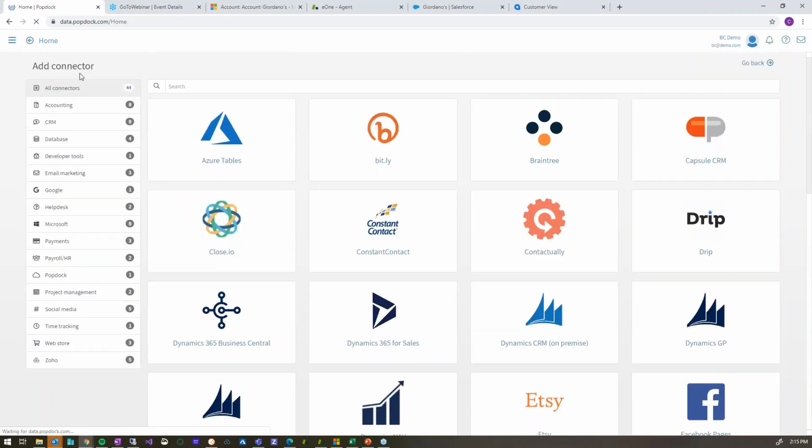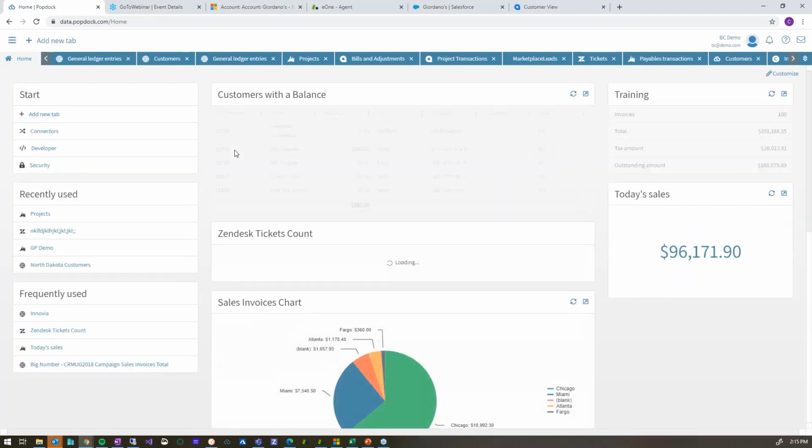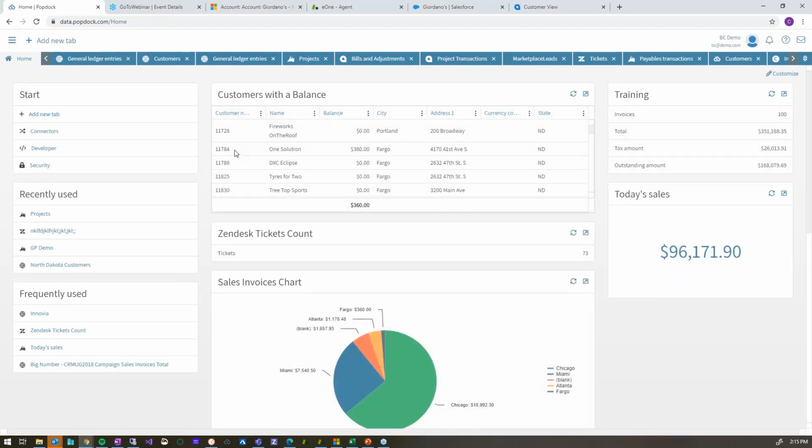Okay, so what I'm going to do now is show you one of the things we talked about, which is the value of presenting this data wherever you live. This is great. This is a web application, right? Anybody can open this anywhere they need to, but that's not always what people want. They want to see data where they work.